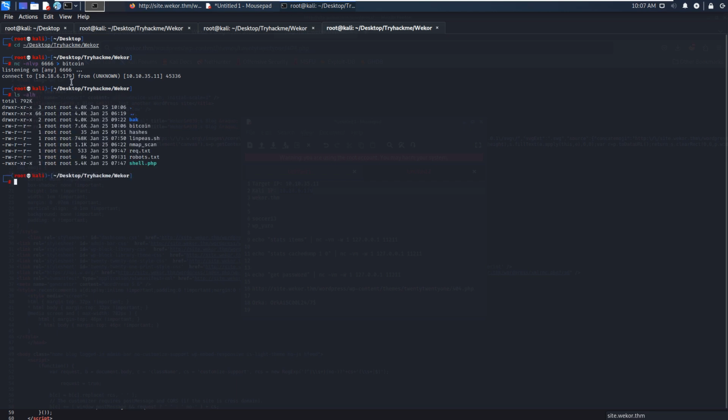And we can make it executable, change mode, Bitcoin. Next, we can use Ghidra to debug or reverse engineer Bitcoin.